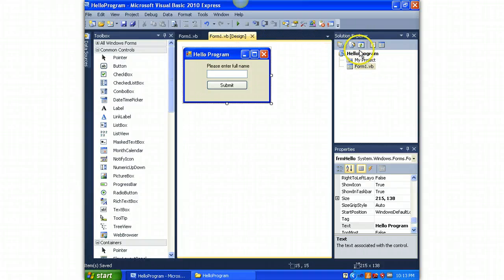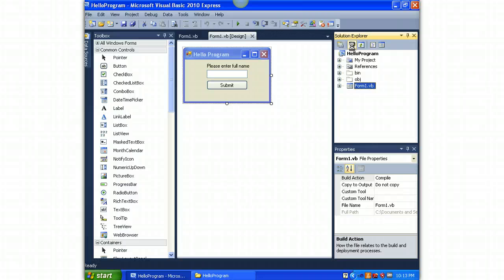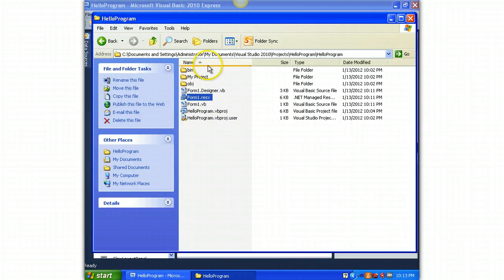But you'll notice here in the Solution Explorer, you'd only see 1 file. To see all 3 files, all you have to do is click on this Show All Files, and you'll notice you get to see now all the files that you see here in the Hello Program folder.